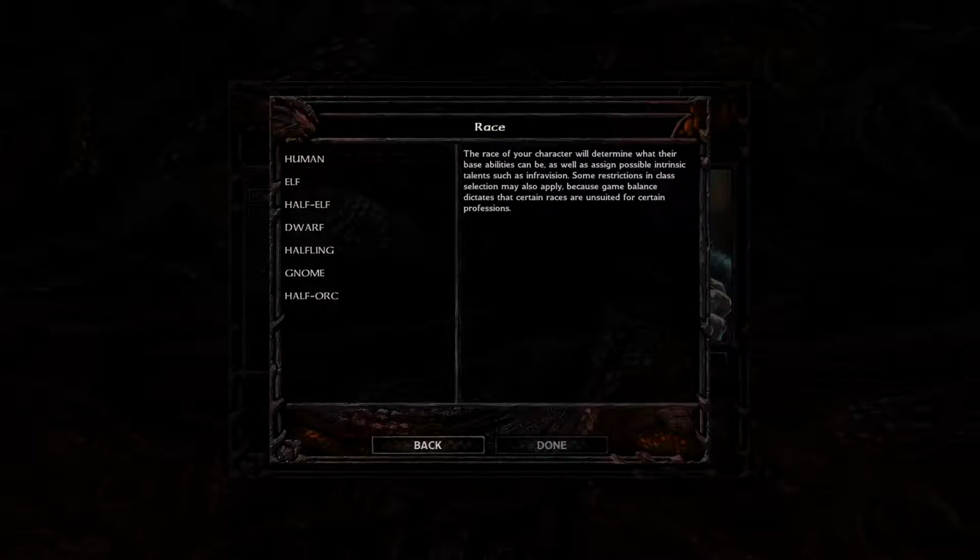Race. The race of your character will determine what their base abilities can be, as well as assign possible intrinsic talents such as infravision. Some restrictions in class selection may also apply, because game balance dictates that certain races are unsuited for certain professions.